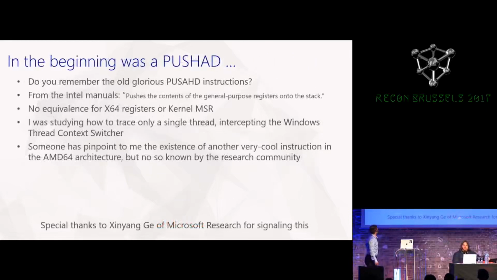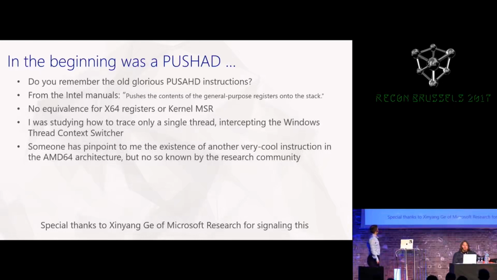But we are researching a new way to do this, because originally we would like to enable processor trace for each thread. The thread is known only in software. Only the Windows kernel knows how to manage the threads. And our original idea was to intercept the thread context switch code and manually save all the model-specific registers used in processor trace to an area, and then restore them when the context switch restores the original thread.